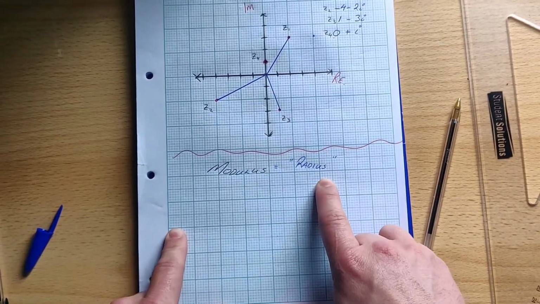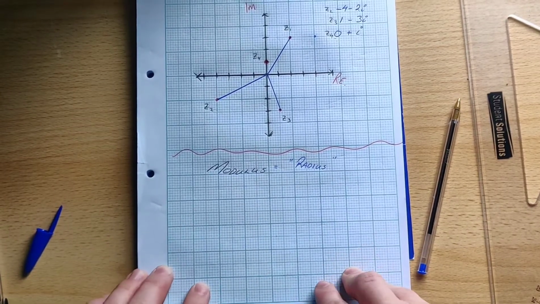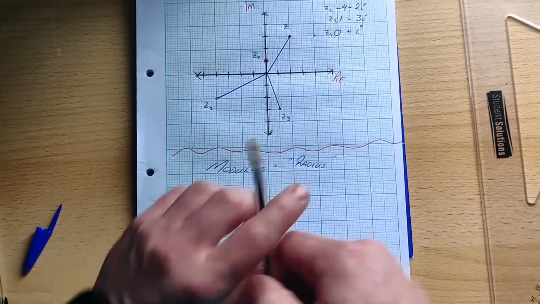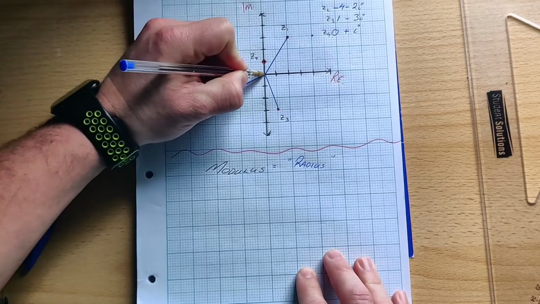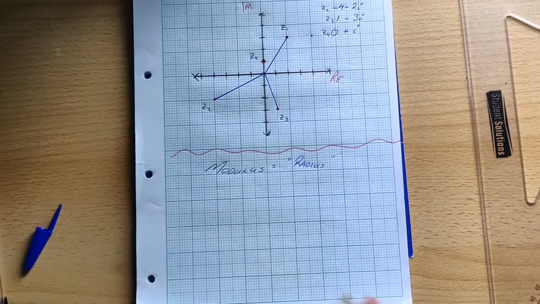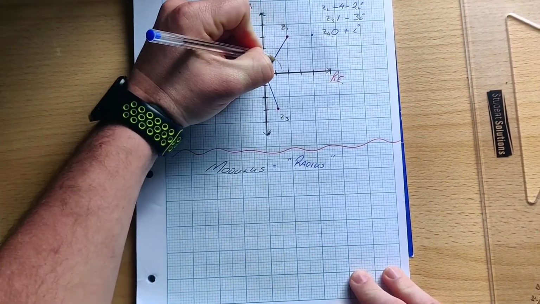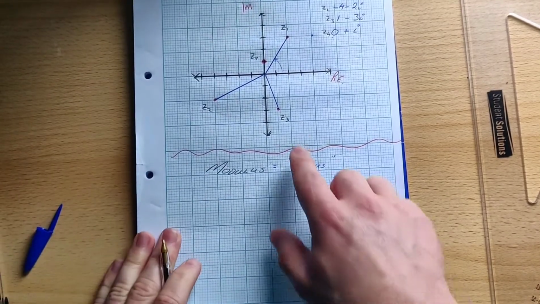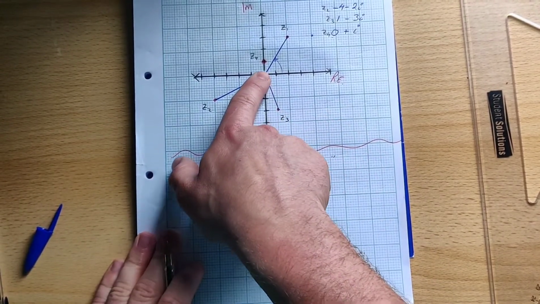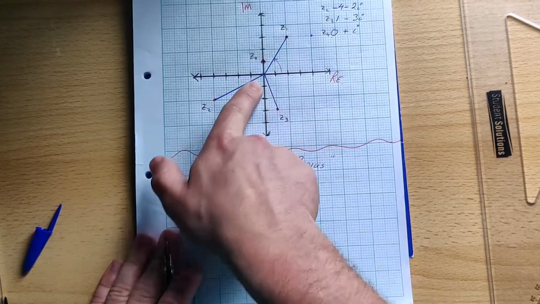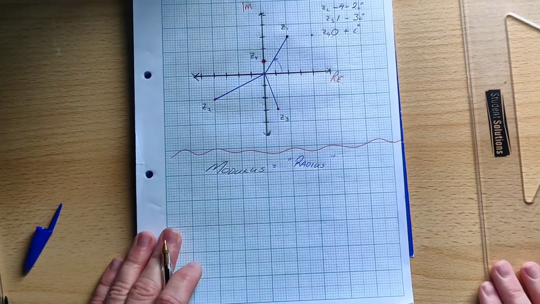Now, what we're going to try and work out is how do you actually find the modulus. So how do I get to this point? I'm starting in the origin. I want to get to here. I find the right angle, which we'll talk about in another video. I find the right angle, but I want to go a certain distance. How do I know when to stop at that point?